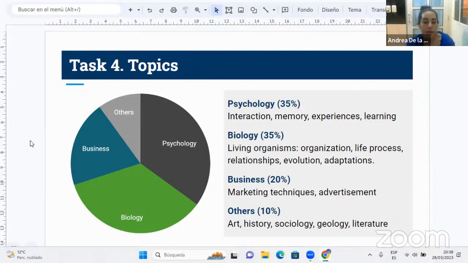Maybe your vocabulary isn't great for biology topics, right? Maybe you never use biology vocabulary in your life. That's my case, for example. Honestly, I don't know the names of all the animals and all the plants and all the chemicals, and I don't have maybe the necessary vocabulary related to biology topics, but you can improve and you can work on that, right?